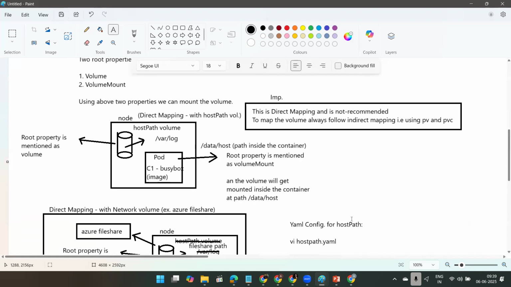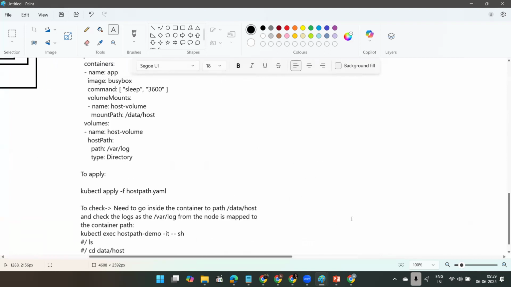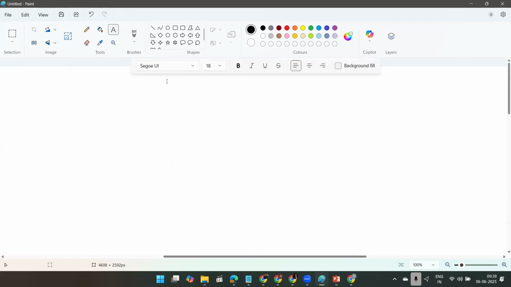Let's talk about indirect mapping. Mapping the volume using PV and PVC.